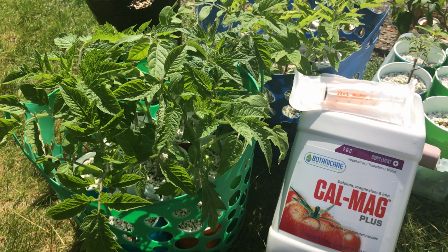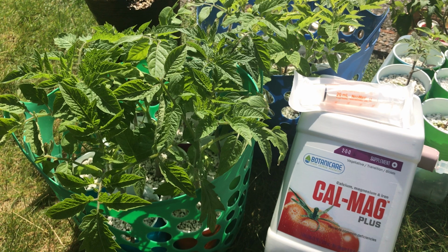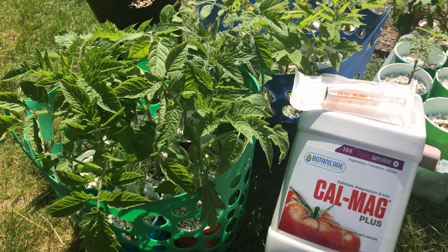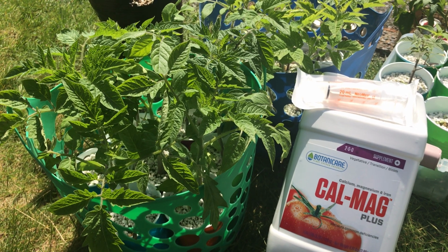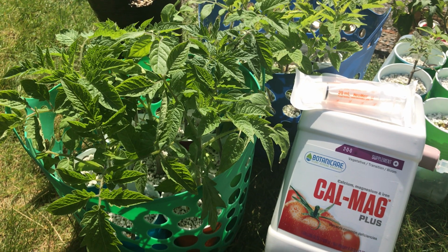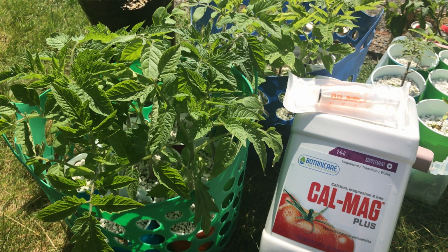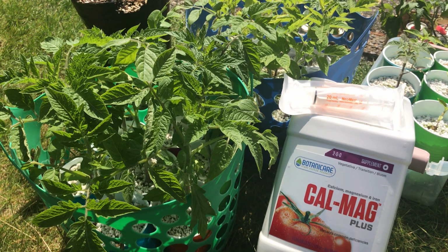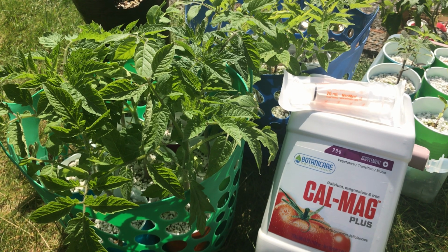In areas where you have more acidic soil, that's definitely not in my area. It's not in the Pacific Northwest area, but some areas have higher acidic soil, and in those areas, it kind of hinders the ability for the uptake of the calcium, and so you want to make sure that you don't over acidify your soil. And on the same side, you also don't want to have too high of an alkaline soil. And so monitor your soil mix. Make sure that it's within the range.